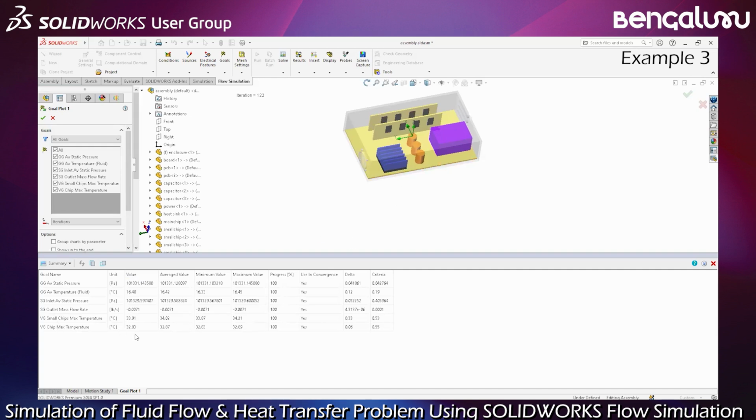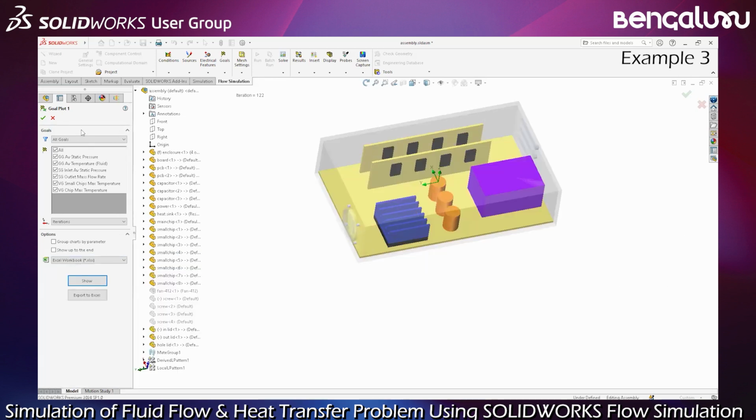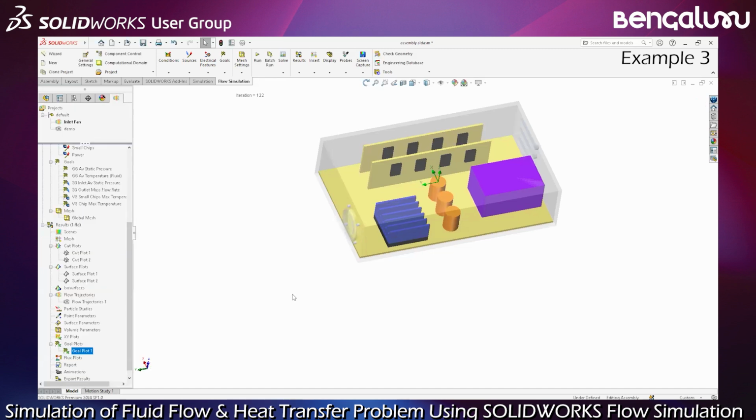So with this, you can make sure that you are in or out of the standard concerning the electronics cooling.